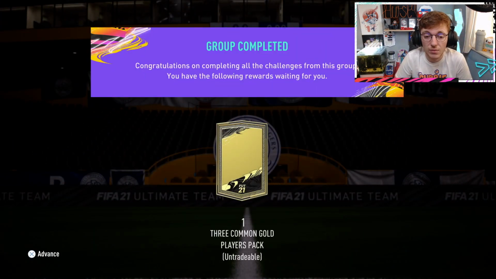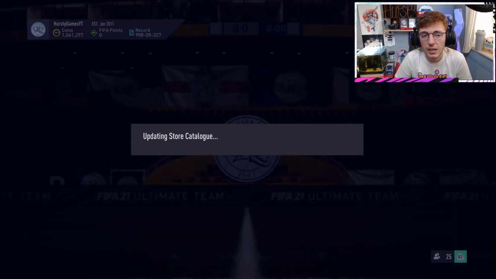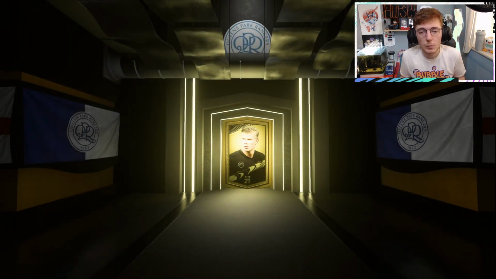And then, that's it, I did a flashback. I did the 3 common player pack. And then, obviously, that will go across to here. You get these players here, and then you can just go, oh, cool, I'm going to open that one up. And whatever you get in this, keep hold of it. Again, you get a duplicate, put it into an SBC of your choice.